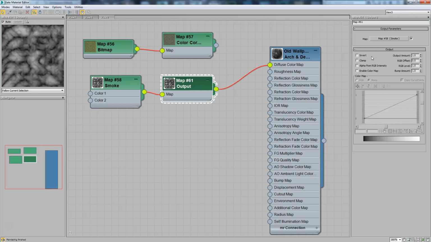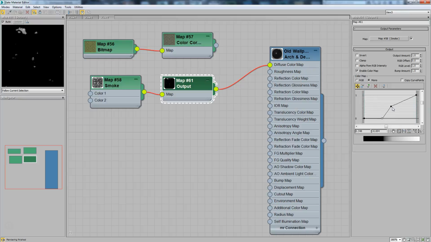Double click on this, and I'm going to go into this area down here, and I'm going to enable color map, and this is the gradation of the white areas to the black areas, and I want it to be a little more stark. So I'm going to come in here, add points, and put 2 points in here, and pull this one down. This is the black on this side, and this is the white on this side, and if I get them right on top of each other, then we're going to have a real stark edge.